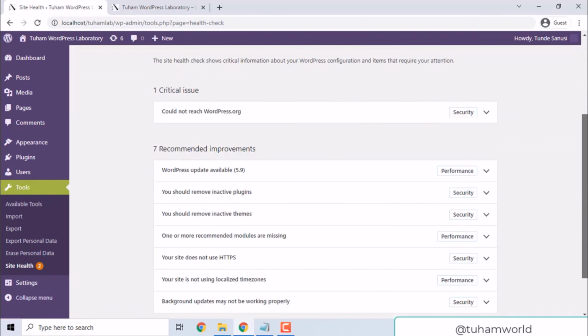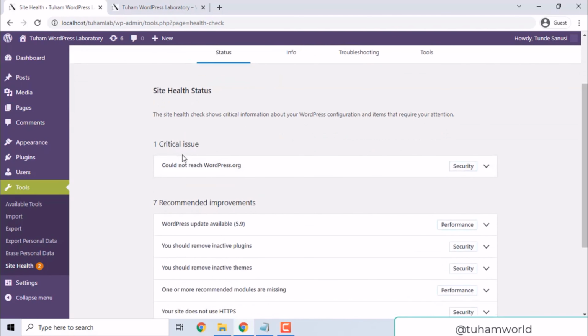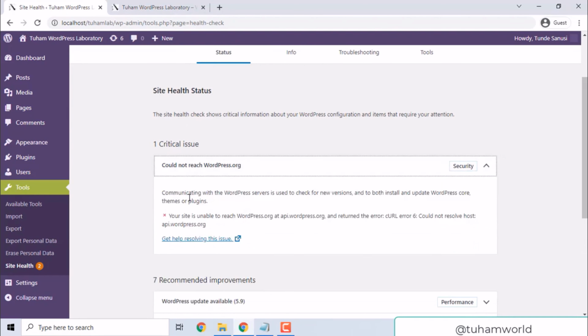What the Health Check plugin does is check my website health and show recommendations. For instance, it shows me a critical issue, that is, could not reach WordPress.org. This simply means that it was unable to connect to the WordPress servers to check for new versions and to install updates for WordPress core, themes and the like.